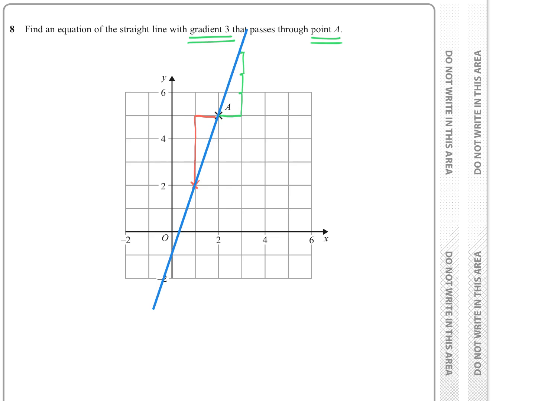So what about the equation then? Well, we know that the gradient is 3, so it's definitely in the 3 times table. Y equals 3 times x, no matter what x is. But what's the intercept? Well, if we look carefully here, the intercept here is at -1. And we can verify that by just going back 1 on the x, which means we'd have to go down by 3 times as much. And there we are. We get to -1 on the y-axis. So that would be my equation.